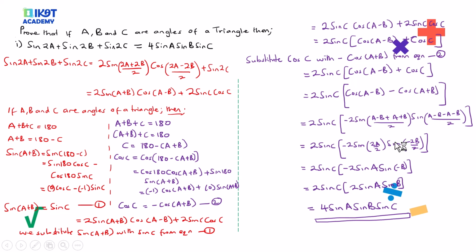It's not like when you have a negative angle in a cos, it has no effect. But for a sine, this will come out. Eventually it comes out, this becomes a positive, and just like that, we've proved that. So let's go to the next question.